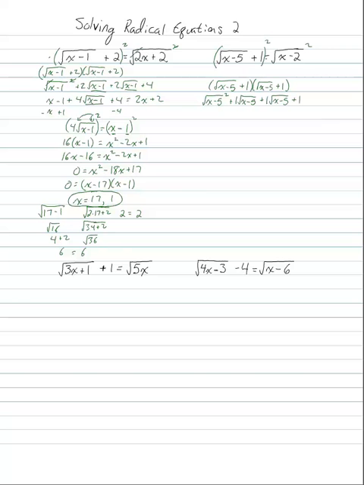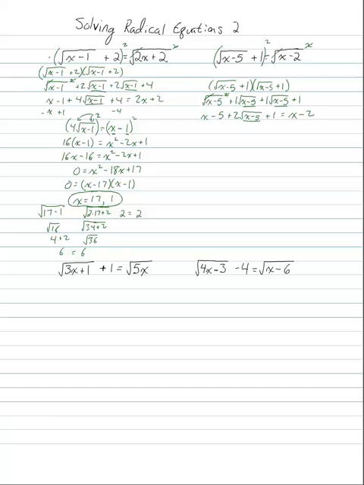Simplify it a little bit more. Squaring a square root would cancel it out. So x minus 5. My square root of x minus 5s are like terms, so plus 2 square roots of x minus 5 plus 1. On the other side, if I square a square root, again it just cancels out. So x minus 2. I still have a square root, so I'm still going to try to get everything on the other side.